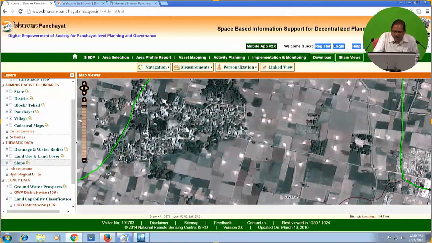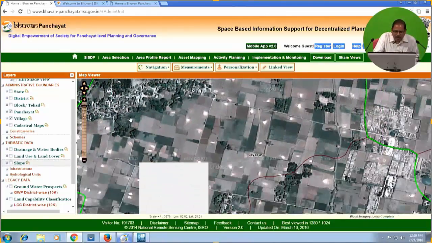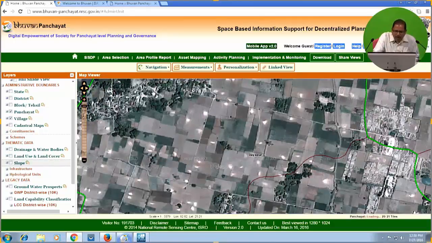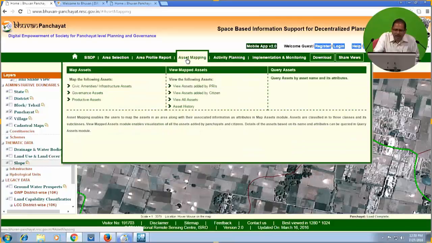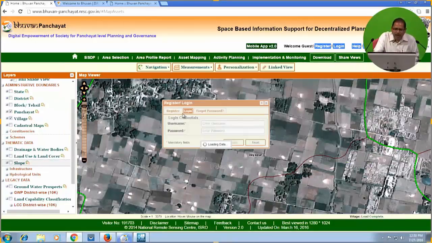Now, this kind of area selection you can do, and after this you have to click on the asset mapping button. Since I am already zoomed to these locations by selecting my panchayat, for this panchayat, as a citizen, if I have already registered, the same registration I use here.